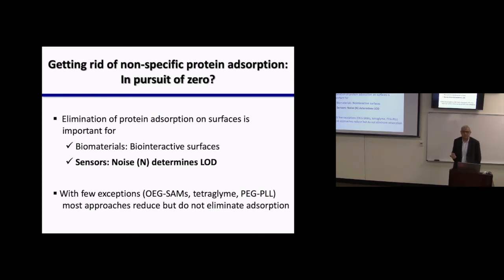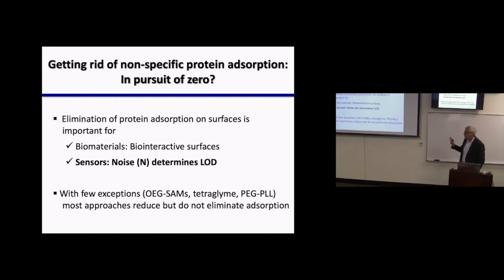We focus on noise because the idea was, if I'm looking for high signal to noise, and I know my signal is going to drop as the concentration of the analyte drops, it's a given. If noise drops to zero, I will have infinite signal to noise. Well, you can never get zero noise, but I'll show you a system that has very close to zero noise background adsorption, which is the largest source of noise in clinical diagnostics, and what happens when you start getting rid of noise from a surface. I know this all sounds maybe a little too abstract, but you'll see it over and over again. I'm just sort of foreshadowing it.